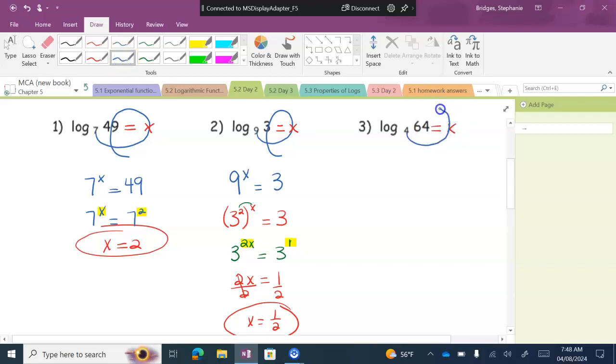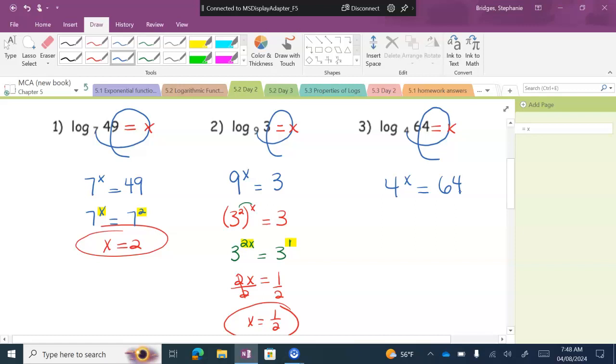Take it to exponential. And this one could technically be done a couple of different ways because 4 is a power of 2, right? 2 squared. So I could technically rewrite it as 2 squared. However, if you just focus on the bigger number and ask yourself, is this bigger number a power of the smaller number? That way we don't have to change both. We can just change one if that is true.